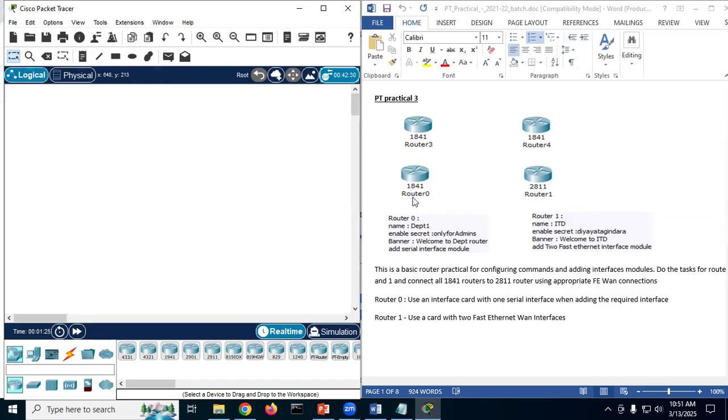For example, I have a 2811 router, 1841 routers, 3 routers. So I will click on the network devices, and from the router list, we pick the routers. Okay, so I have the 1841 router first as router 0, router 1, the 2811 router, and then again another 2 routers.